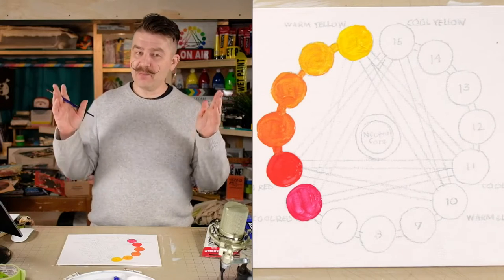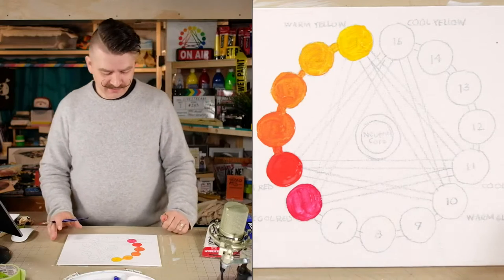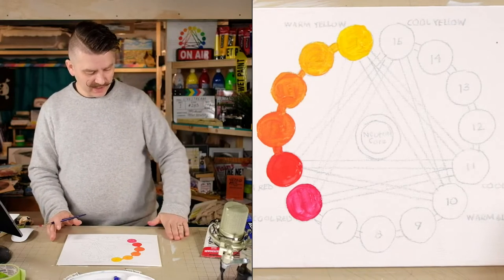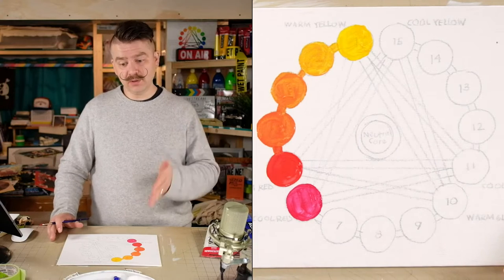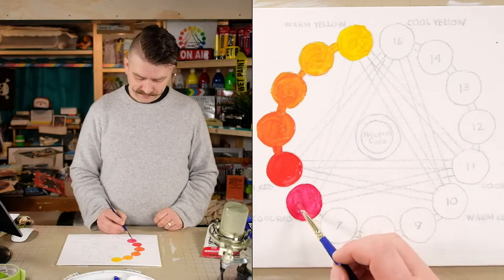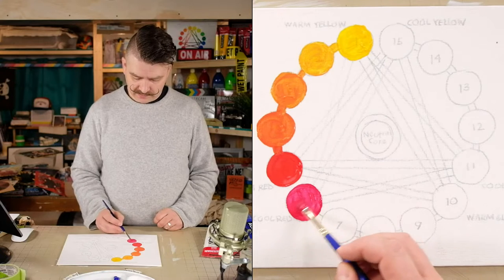It's not CMYB, but CMYK. I can't remember exactly why they named it K. I think it was because they didn't want to have confusion between blue and black. Anyway, one of those kind of funny things.